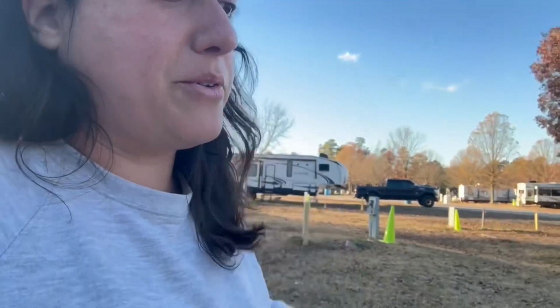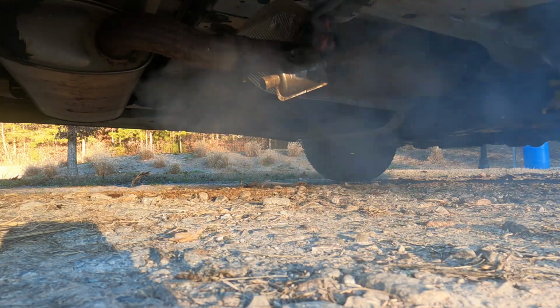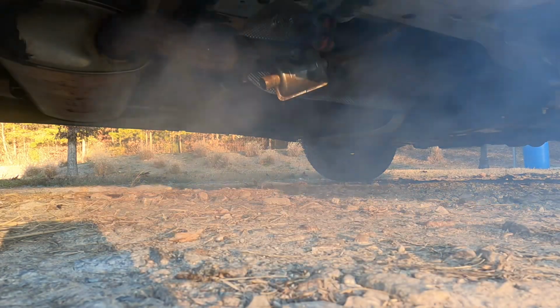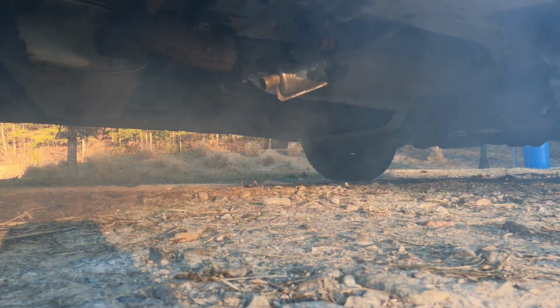So I'm getting a little bit of smoke here, but I'm going to let it run. I put a timer on for 10 minutes. I have it on low, so I'm not getting quite as much smoke as I was before. So I'm hoping that'll just run off and we will be all set. I also just plugged in. Somebody said voltage could be an issue. And sometimes when my batteries are lower, it's hard for the heater to get as much voltage, I think, maybe. Okay, we're starting to get some more smoke, but I'm going to stay out here and watch it for a bit and see what happens. I'll be back in 10 minutes and report out on what I find.